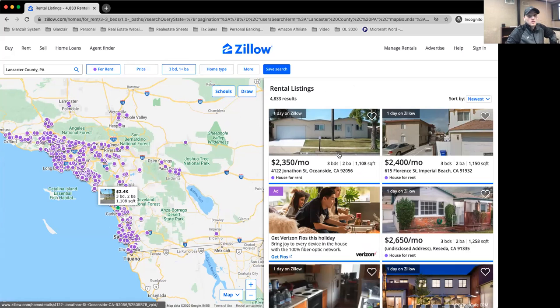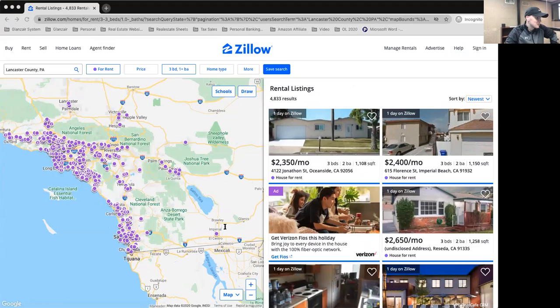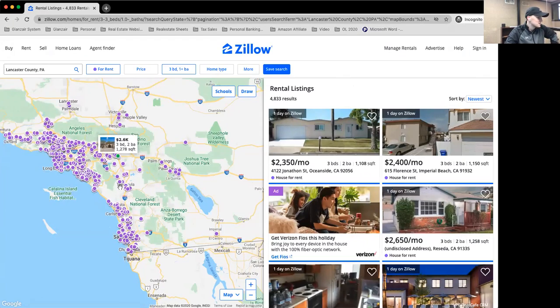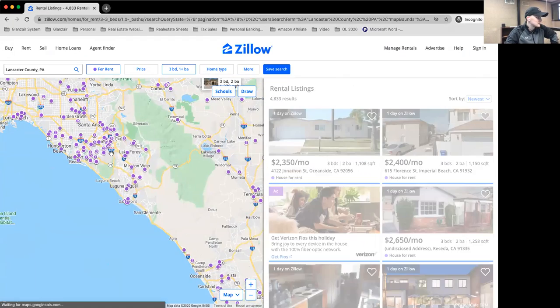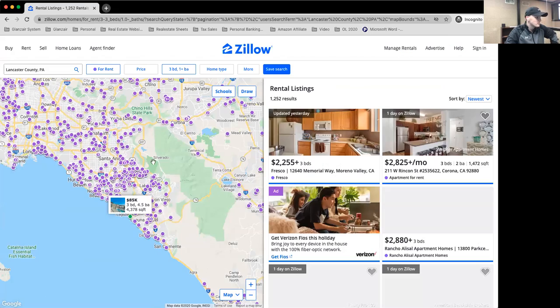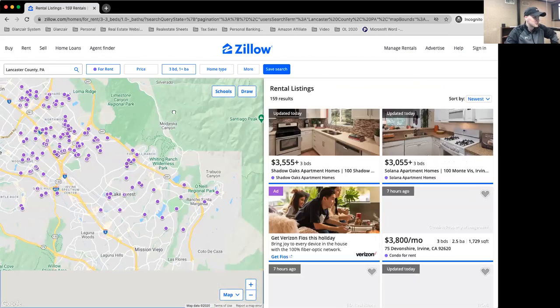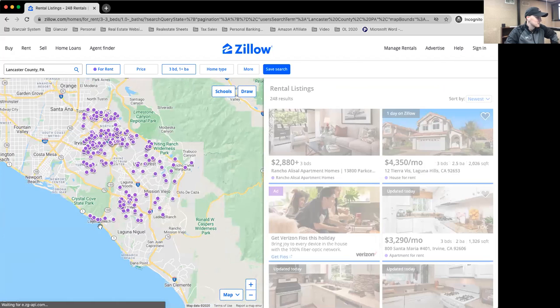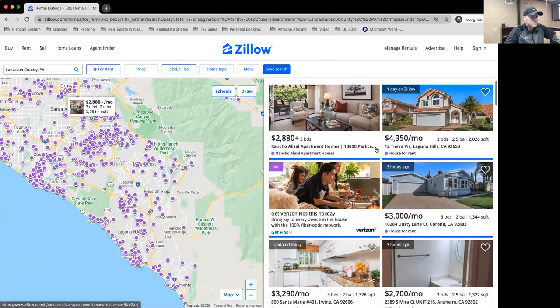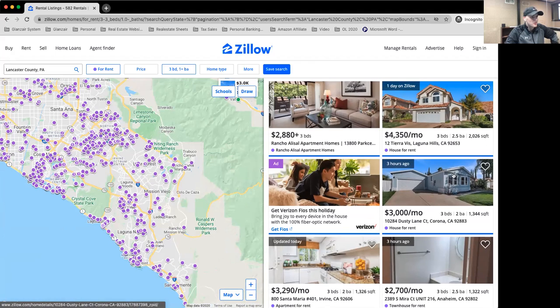Okay, now, I don't know the area as well. So if you're from Southern California, do you have any comment? Let me know in the comments if you have a specific city, because I can do that. But I'm just looking here. Okay, let's just say you're from south of LA, and we're in a nicer area. So let's do this whole region here, okay? Let's do this whole region. Let's see what is for rent, okay?